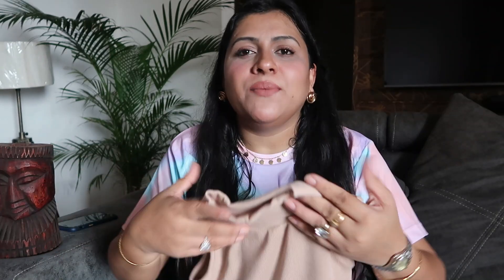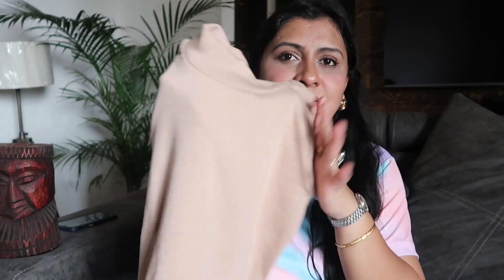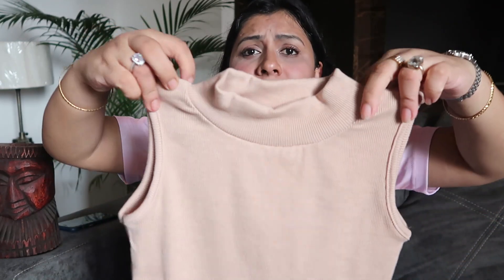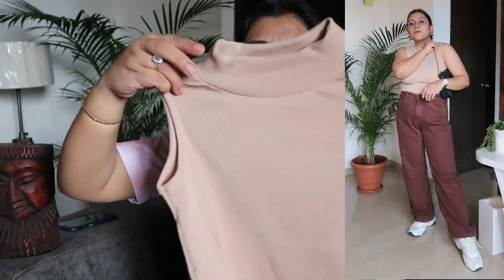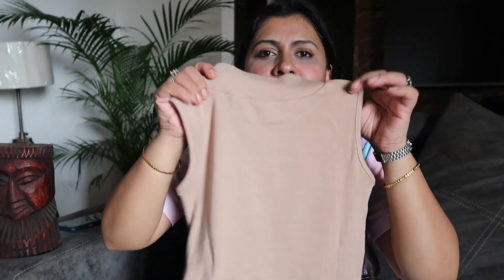I just love all the nudes — nudes in lipsticks, nudes in dresses, I just love them. You can style this top either with the brown jeans I showed, or with skirts or white jeans — there are many ways to style this. It's a high neck knitted cotton crop top, sleeveless, with a solid color and no design. I am totally in love with this one, just hoping it fits.